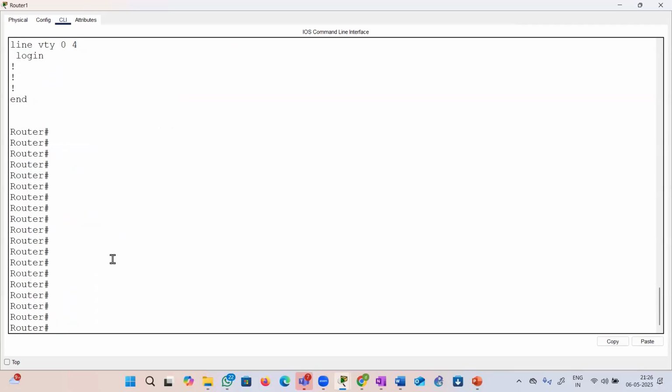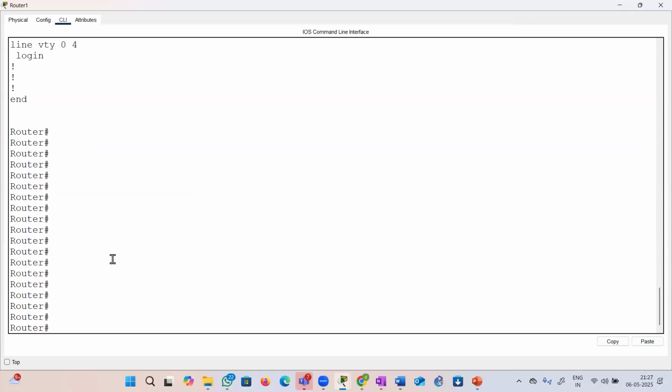Now look, what I was telling is, let's say I'm sitting at a desk with my laptop on it. Imagine I have a physical router, a laptop and a cable. I'm going to connect it and configure this router. But the console port is open. I don't want any Tom, Dick, and Harry getting his laptop and this cable and connecting to this router and starting to configure it.